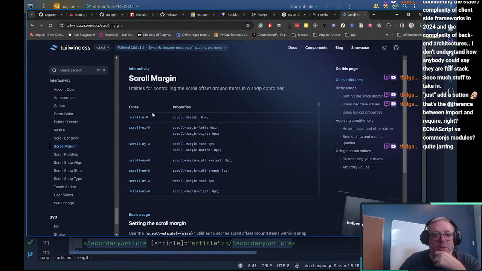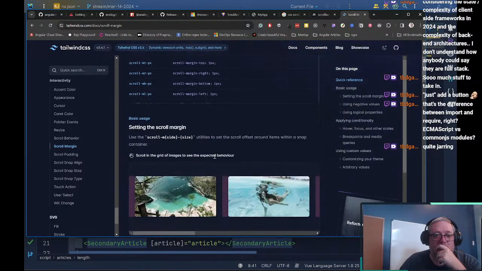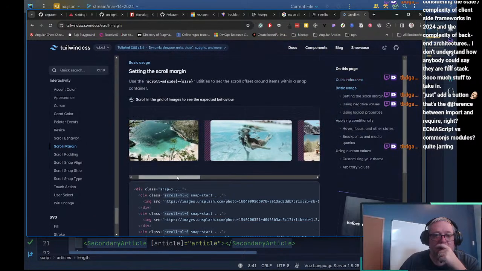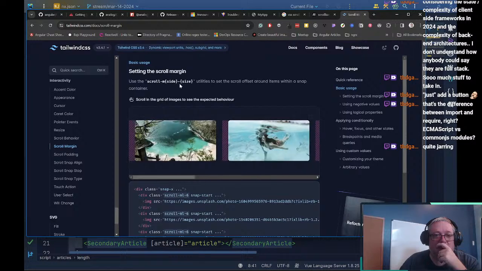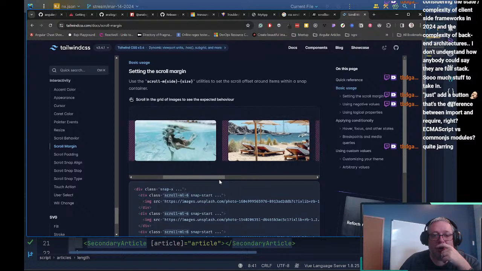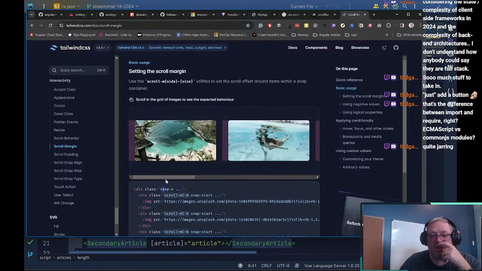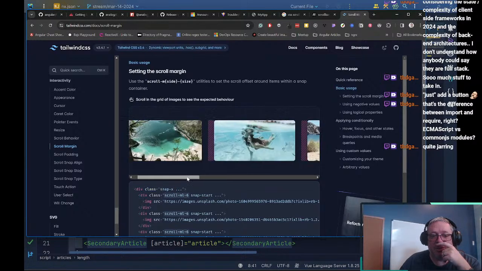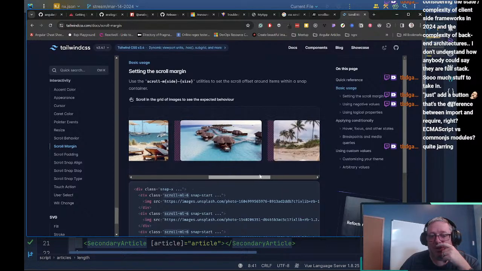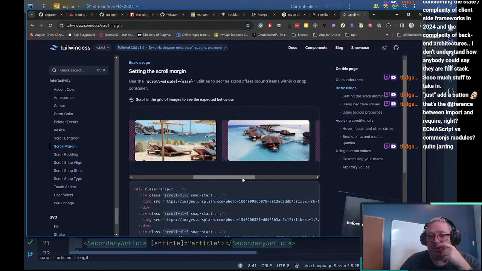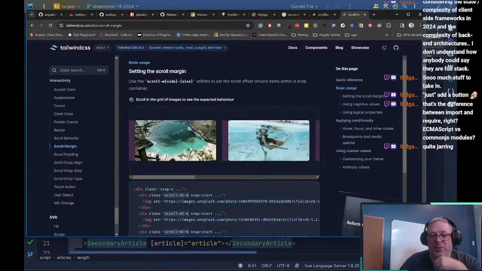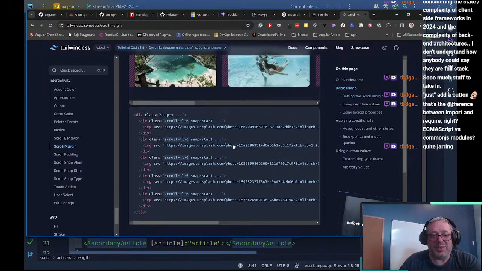What's the scroll margin? With the scroll offset around items with a snap container. Oh. So this scroll has a snap on it. So it's going to scroll to the edge. And they're showing here that they're adding margins to handle that.